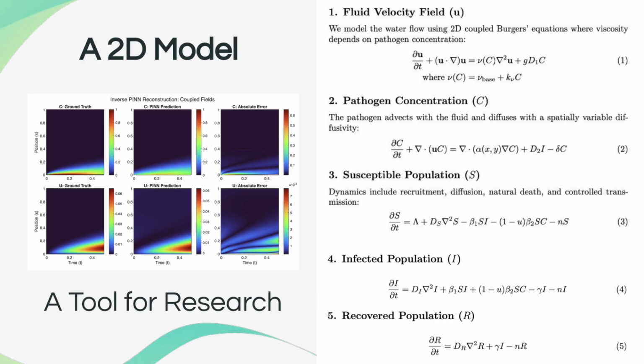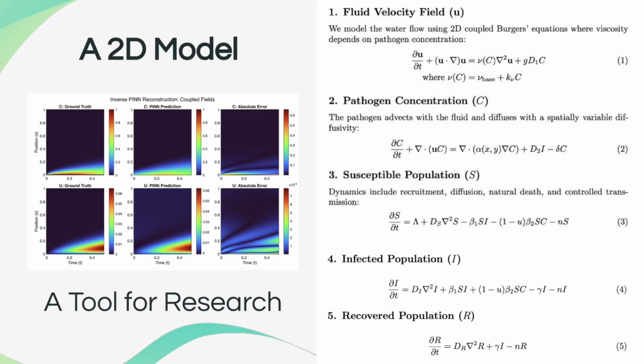However, the partial differential equation version of that involves a susceptible population with recruitment, diffusion, natural death, and controlled transmission out of each compartment, as well as the infected population and their covered population, which effectively allows us to see how humans are interacting with both the water and with one another, and how that is causing the waterborne pathogen to spread. Using this 2D model, we got ground truths for the concentration, the water spread, specifically the fluid velocity, and the disease spread.